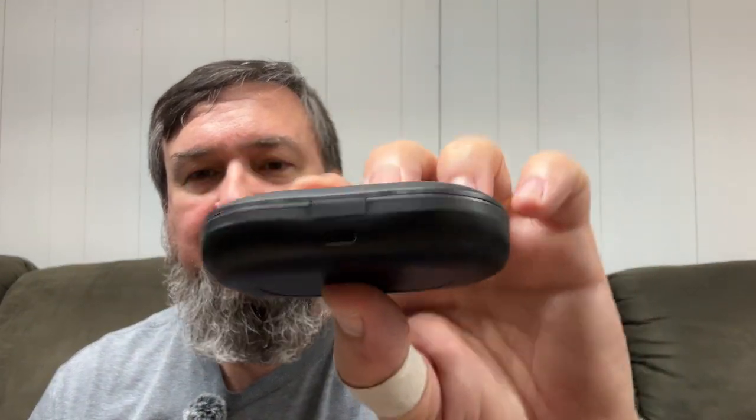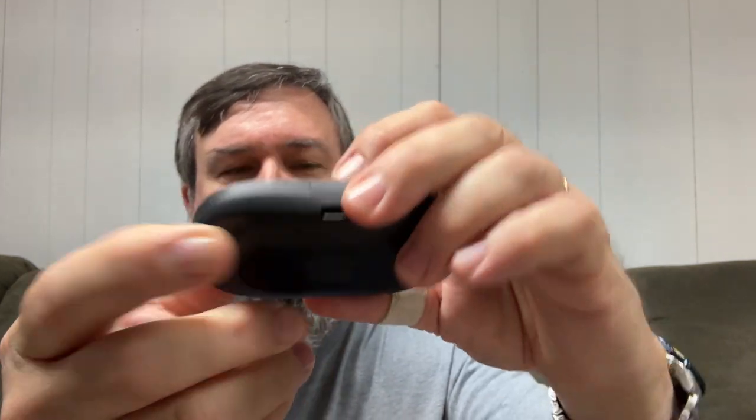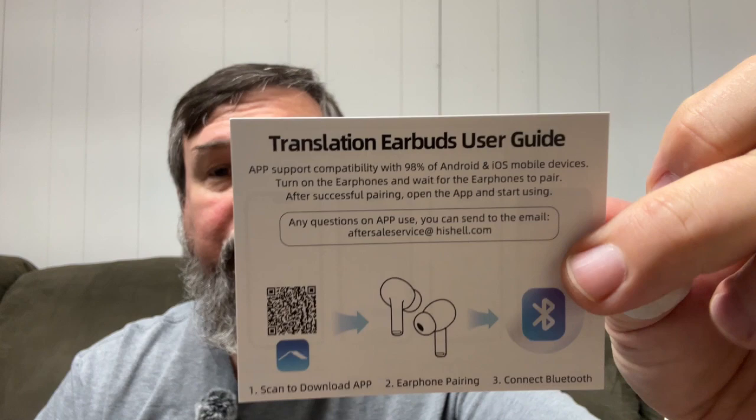It's USB-C in the back. There you go. So I've got a bunch of USB-C cables. Those who've been watching my videos would have seen my last video where I got a whole bunch of new USB-C cables. So I'm going to have to do a little more research into this one. Let's see, there's possibly, oh, yep, there we go. Underneath, there's the USB-C cable. It's USB-A to USB-C. And translation earbuds. Okay, so it does say translation earbuds on it.